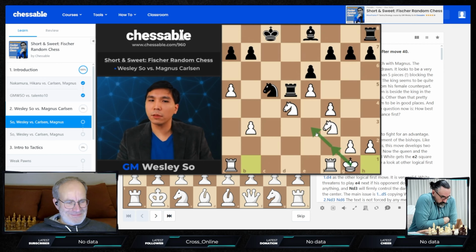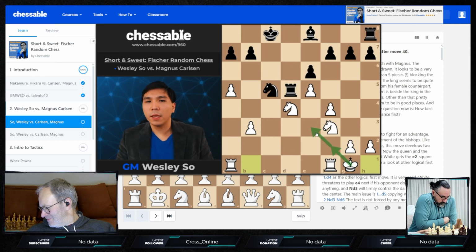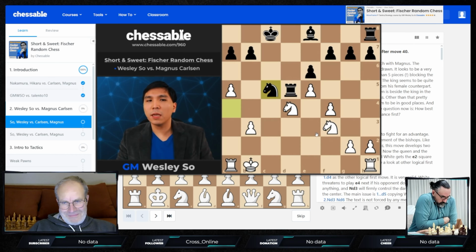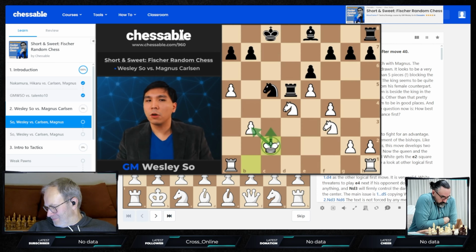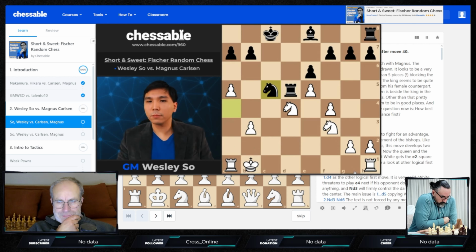So I thought if I castled, then I would sooner or later play king f2 and king e3 anyway. And so why not play king c2 right away? So the king can defend some squares here on the queen side. That makes some sense, although the engine really likes castling short. But I played king c2, and here Magnus played bishop d7, finishing up his development and activating this last rook on h8.